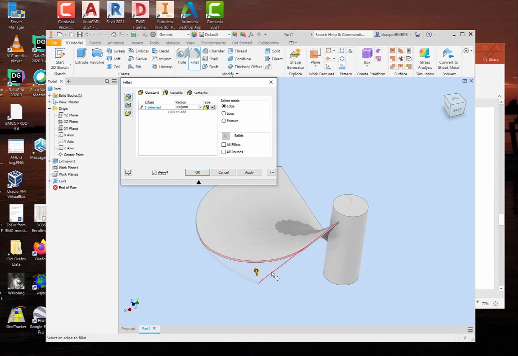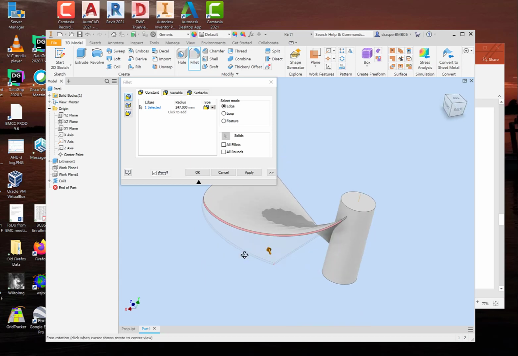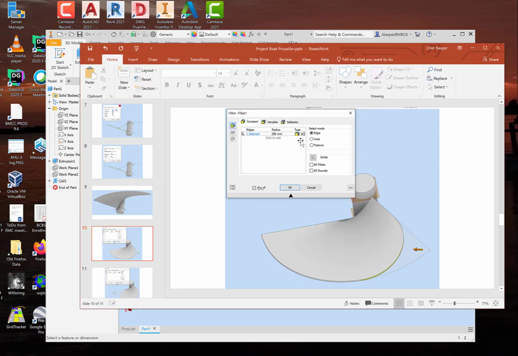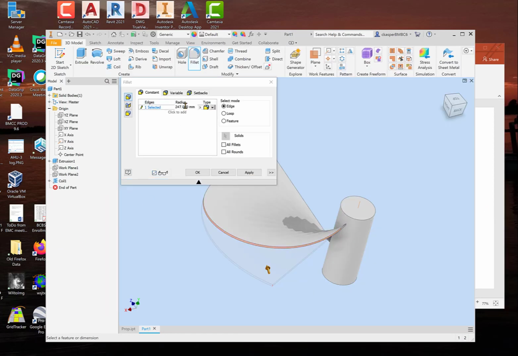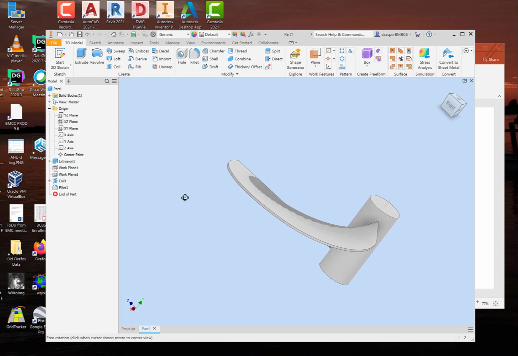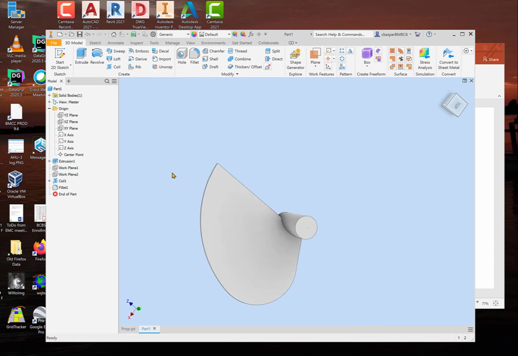Now you can use the mouse to move this around like that. In fact, I can move it to there and get almost 250. That looks nice too, by the way. But we are going to stick with 200 because that is what our assignment calls for. So let's stick with the plan. Make it 200. And we'll OK it. Okay, we're halfway there. So it's kind of looking like a racing prop, isn't it?